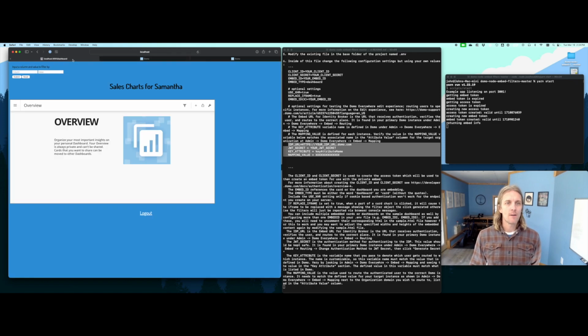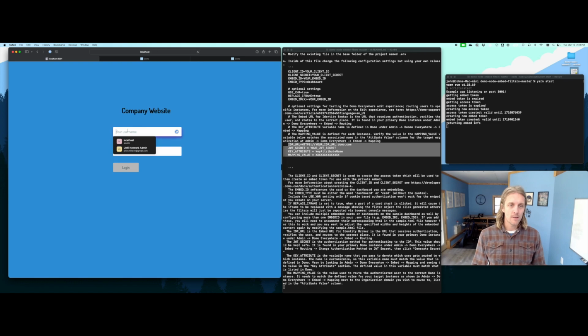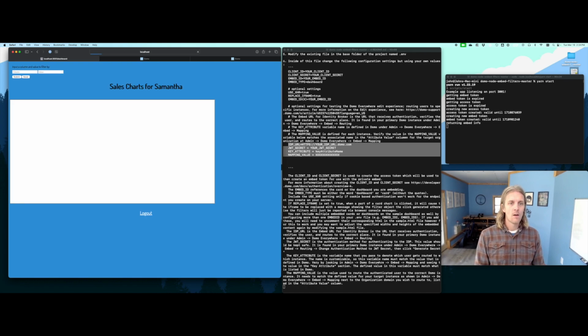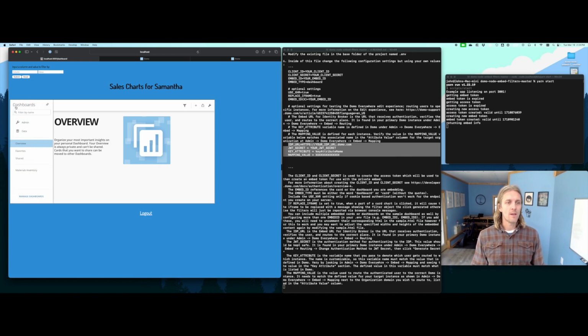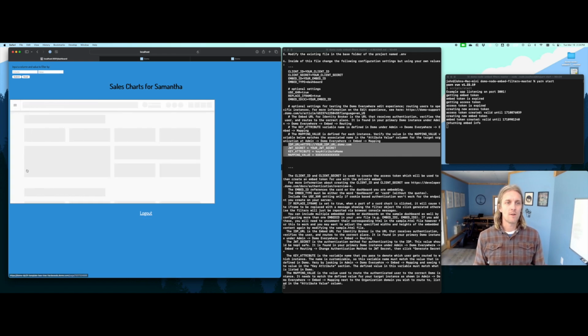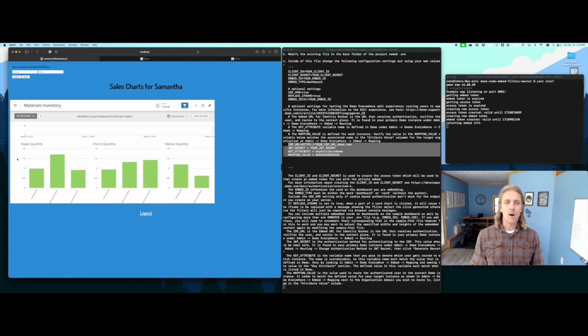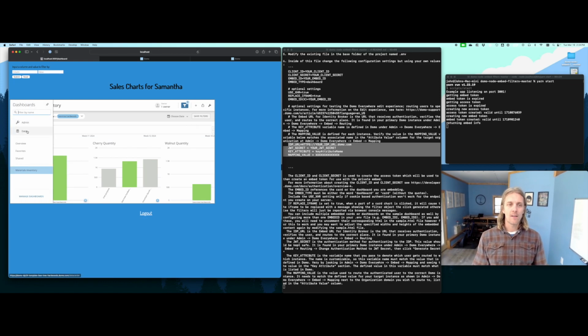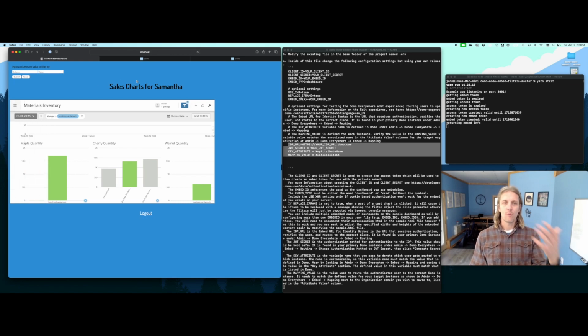And if I go back into our environment and refresh the page, or if Samantha rather logs in again, not only will she see that full instance of Domo, but here now on the left, she'll see materials inventory that's been published out to her as a user. She has all the same power and capabilities of Domo, all the filtering, and the ability to add data inside of this application. That's what you have built for her inside of this portal.